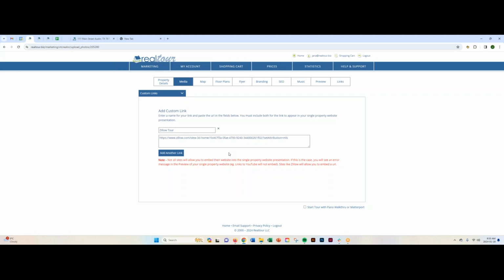That's not up to us. That's up to people protecting their property and not wanting all of us to just take it and post it wherever we want. Okay, so fair enough.